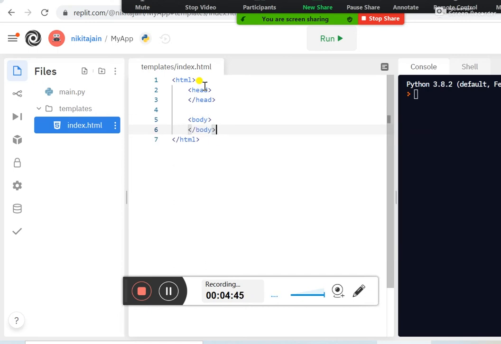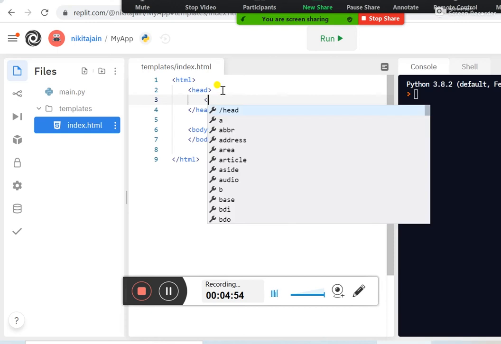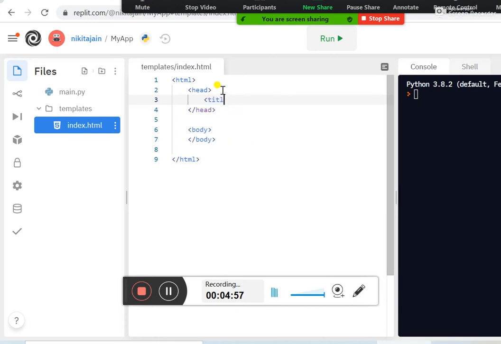I'll tell you what the head part does and what the body part does. The head part is for importing some CSS, importing some JavaScript, or mainly for the title of your web page. So what is the title of a page? If you open Codingal, for example, the Codingal dashboard, on the left-hand side it is written Codingal class, right? And your topic name for that day. That is called the title. Here also, in my REPL, my title for Replit is showing my app, right? So the title should be BMI. I'm just giving BMI, and /title should close it.